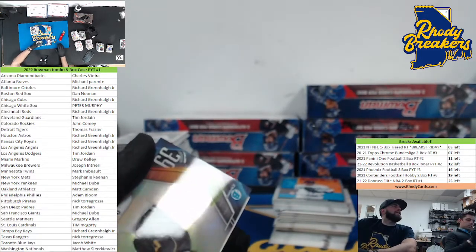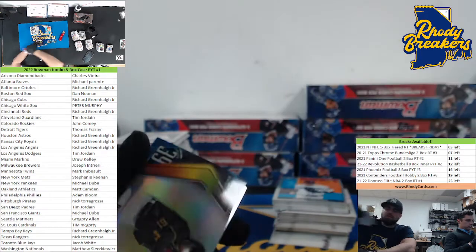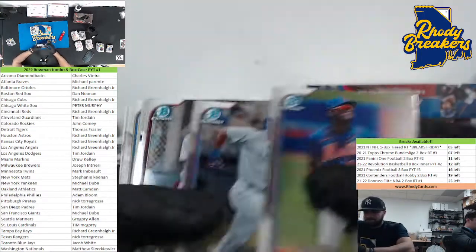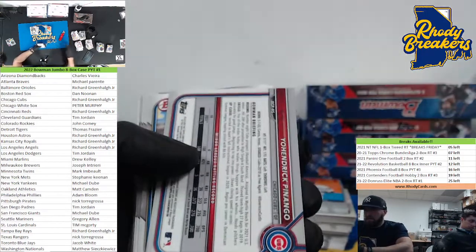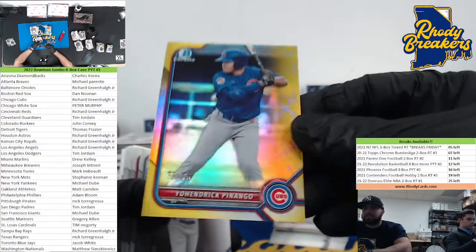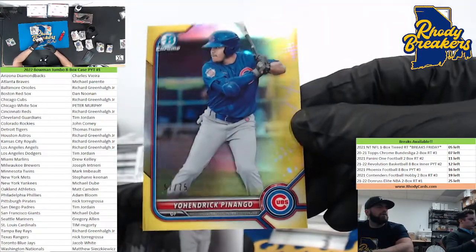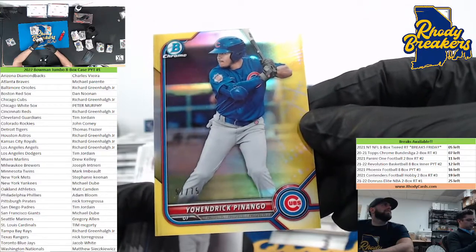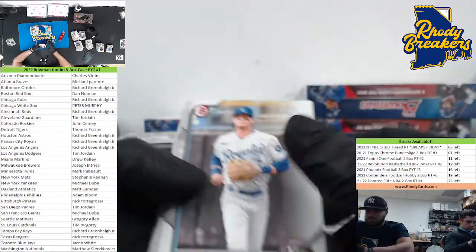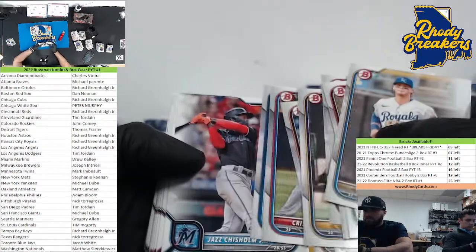That is going to be Tim McGordy. That was interesting how they had that card right there. Another O'Neill Cruz rookie. And a backwards Penango. Ooh, nice. Out of 75. Yellow. Cubbies. Cubbies are rich. Nice there, Rich. Richie Rich.